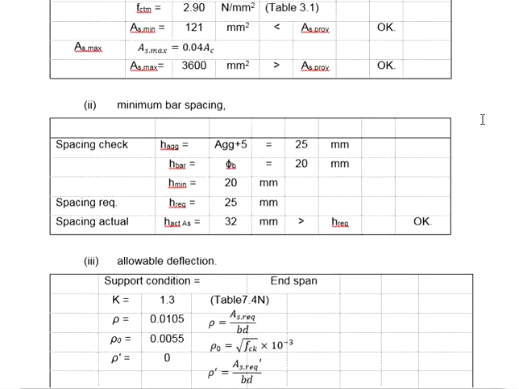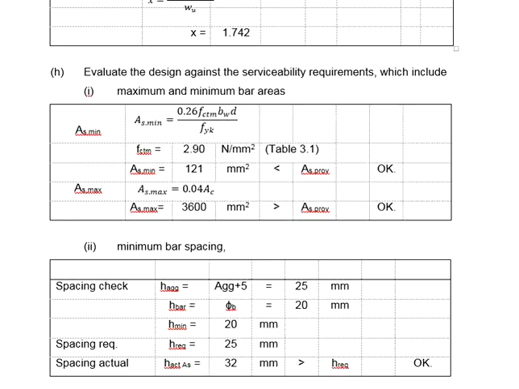We mentioned that due to the different conditions, the critical serviceability requirement may differ. Of course, you can choose to check all the serviceability requirements for every single structural element, but some are obviously not critical and not likely. Even though you check, it will pass anyway. Therefore, you don't have to check every single item.